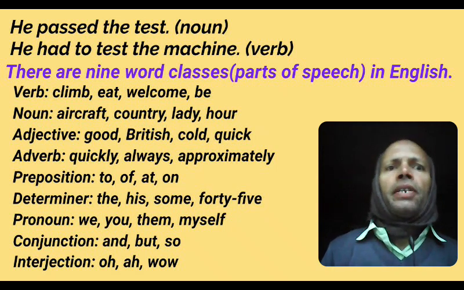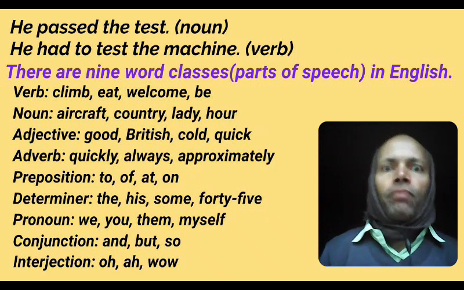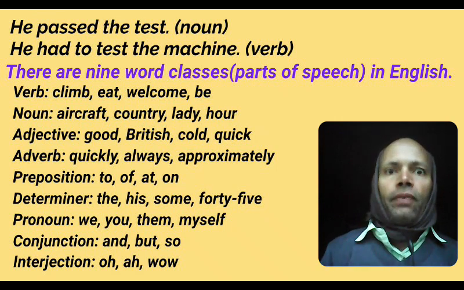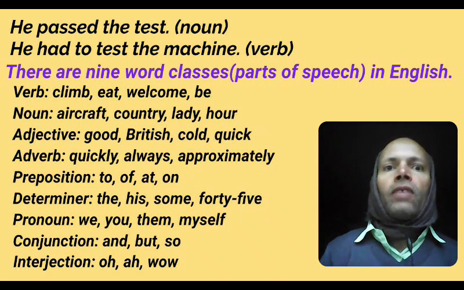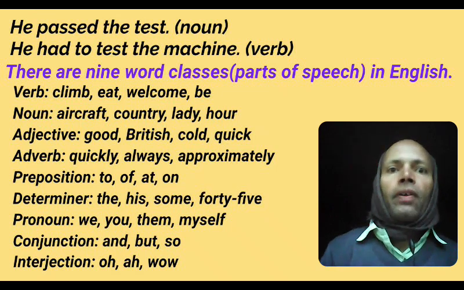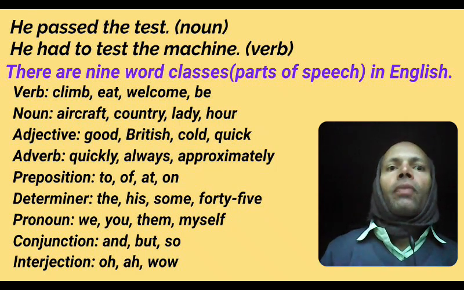Let me quickly remind you that parts of speech are also known as word classes. The first part of speech is verb, and a few examples are climb, eat, welcome, and be. The second part of speech is noun, and a few examples are aircraft, country, lady, and hour. The third part of speech is adjective, and a few examples are good, British, cold, and quick. The fourth part of speech is adverb, and a few examples are quickly, always, approximately, etc.